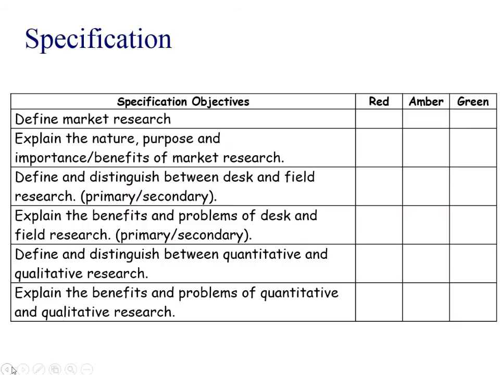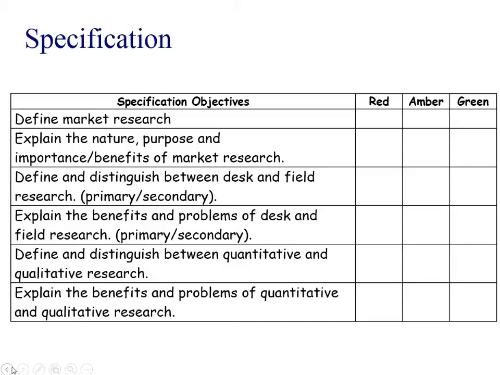So market research, quite a large section because it's really 3 sections in one. You need to understand and distinguish between primary and secondary market research and explain the benefits and the problems. You need to define and distinguish between quantitative and qualitative market research and again explain benefits and problems. Or you may get a question that's just about market research in general, so it'd be looking at all types of market research and the benefits and the problems of that in general.